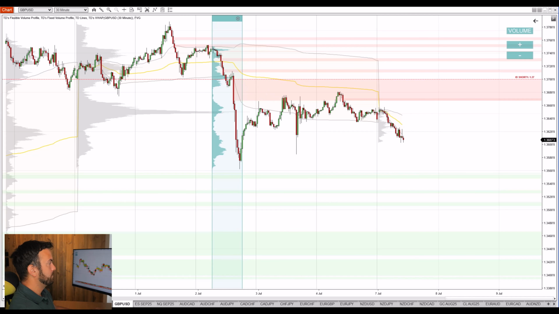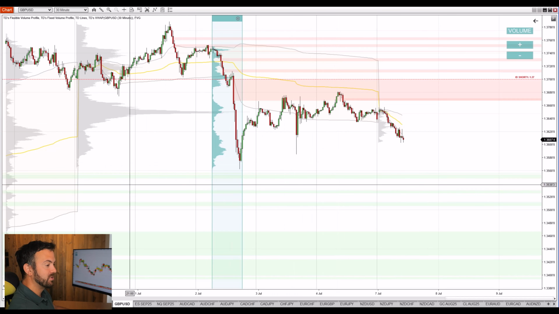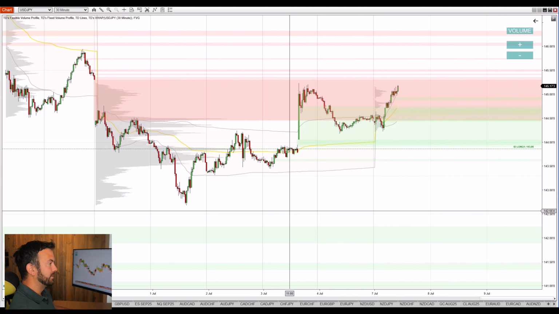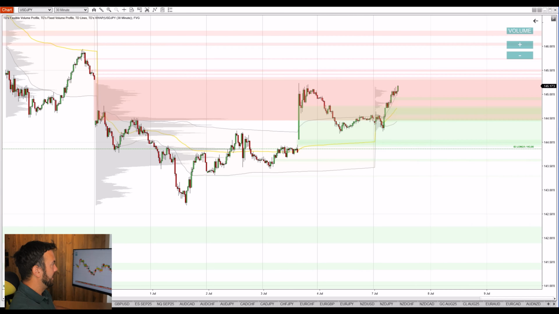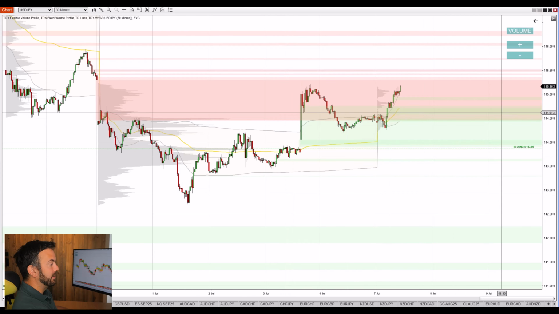All right, so that's the level I'm going to trade on the British pound, and let us now take a look at the next trading idea, which will be on the US dollar Japanese yen. This is a 30-minute chart of the US dollar Japanese yen, and a level that I want to show you is a support right here at 143.86. This support is based on 2 things. Well, actually 3 things, I should say.